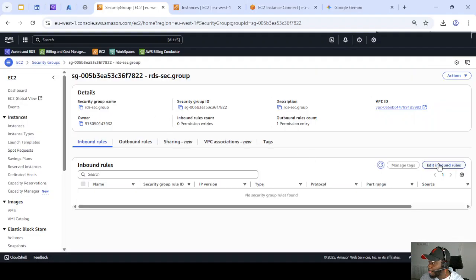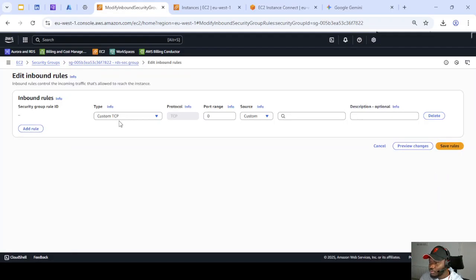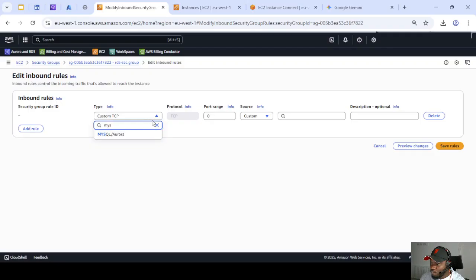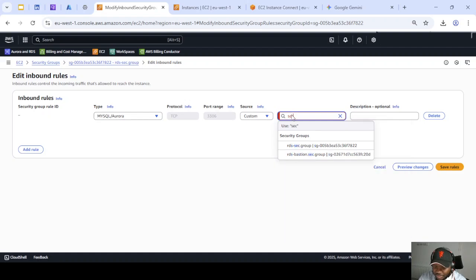So there's no inbound rule, so there's no way we could authenticate. So we edit inbound rules, add a rule. MySQL, port 3306, and we want to authenticate from our EC2 instance, right? So we'll use our security group. Remember, we just use our EC2 security group.